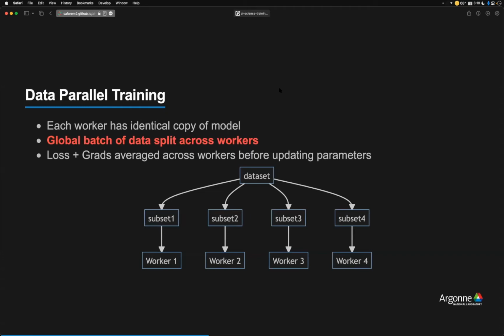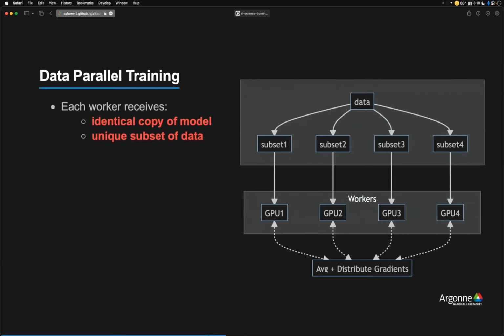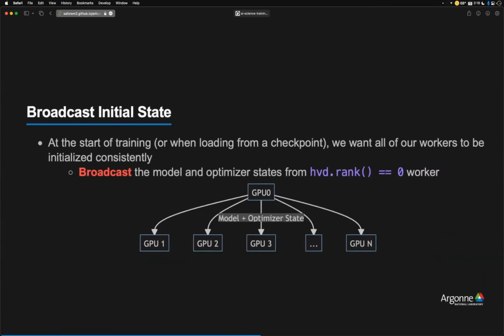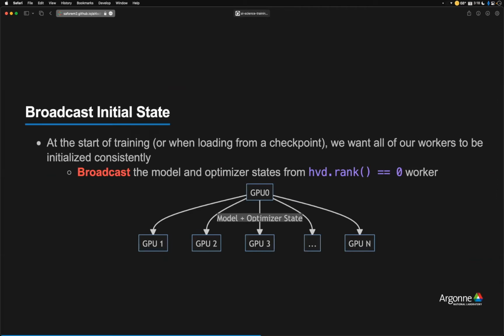This is essentially just another way of saying it. The idea of this being data parallel is that you parallelize the different components of your data set. You split it up into distinct subsets, which then go on to feed each of the different workers. Once each worker receives its distinct set of data, they can all communicate with one another, get some average values, and then use that to update each of their local copies of the model. That's just another, more complicated diagram that, for the sake of time, I'm not going into, but it's essentially the same idea.